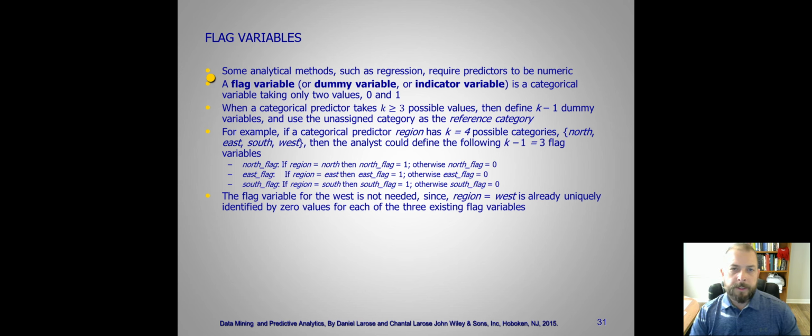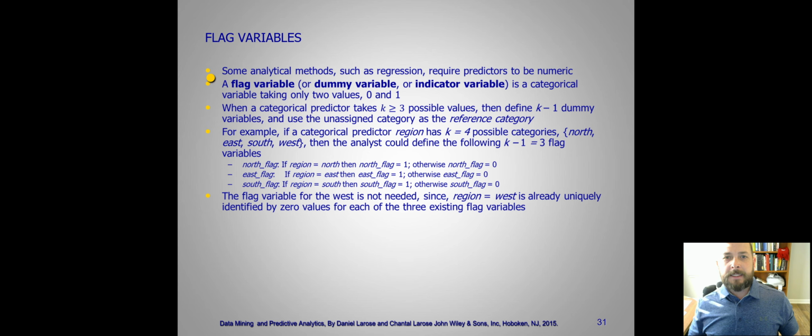Most of the time, when we're dealing with different analytical methods, such as regression, logistic regression particularly, you're going to be dealing with different categorical variables as identifiers. And usually these values can have numerical values as, say, 0, 1, cancer, not cancer, whatever it may be. But a lot of times, different models are going to require multiple category variables. So oftentimes you can have more than two possible categories, three on up. And we can define those categories as flag variables or k minus one dummy variables, as it's sometimes called.